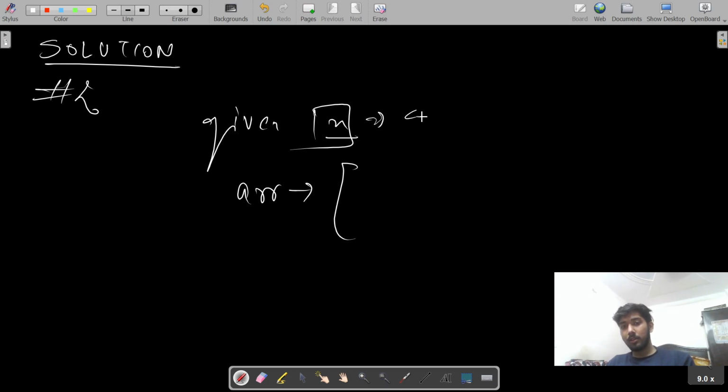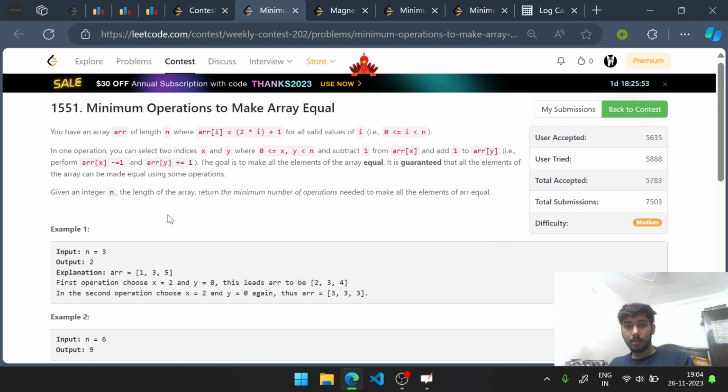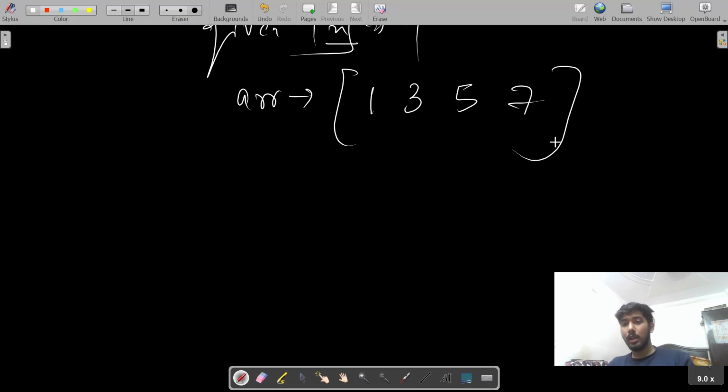So let's say if n is 4, then you have the first n odd numbers: 1, 3, 5, and 7. Now what the question asks you to do is make the elements of this array equal.